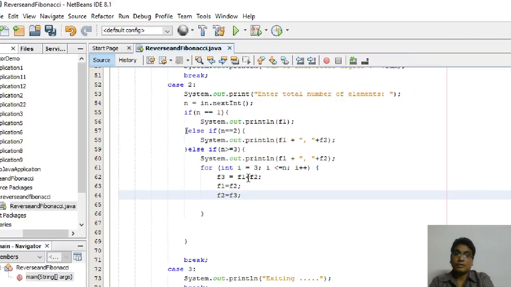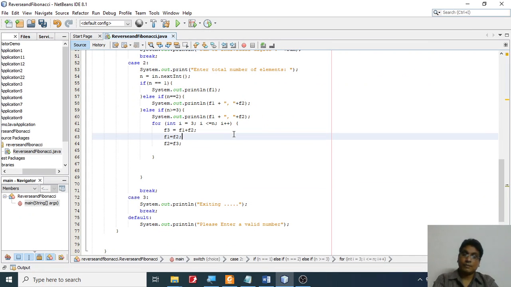If you're getting confused, "Hey, what is this you are doing?", let me answer that one. Let me first write the series. So 0, first element, 1, second element, 1, third element, 2, fourth element, 3, and 5.